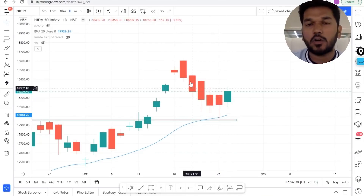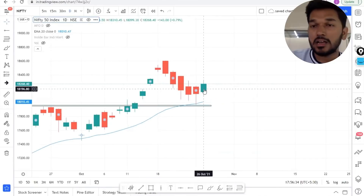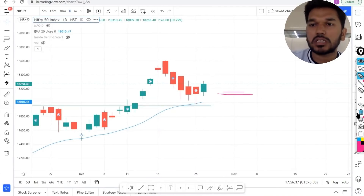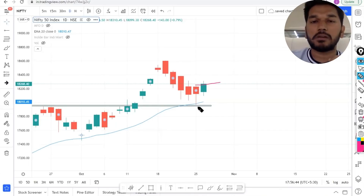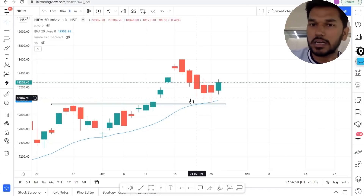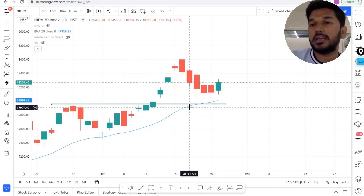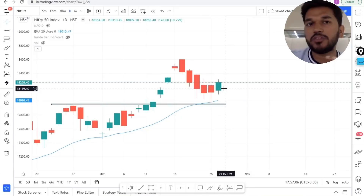This means we are finally seeing strength in Nifty after these good five days of selling in the market. This is particularly an area where we look for pullback trading, which involves low risk and high reward. I already have a long trade in Nifty — my stop loss is below this level. A further positive thing is that the index has taken support at the 20 EMA.